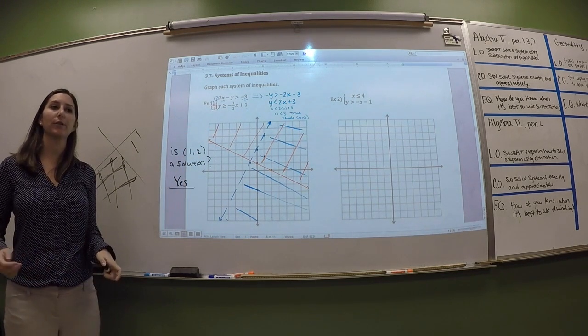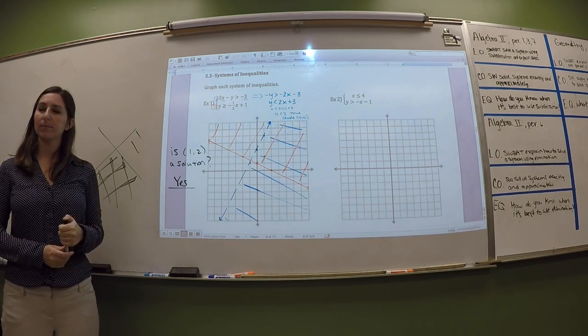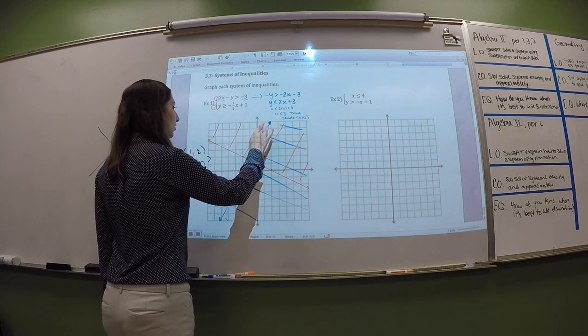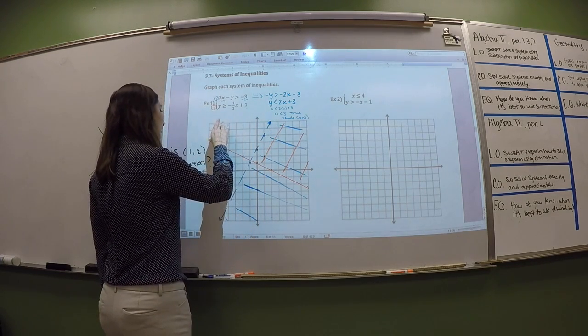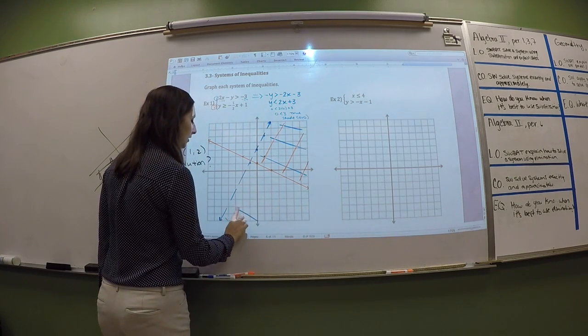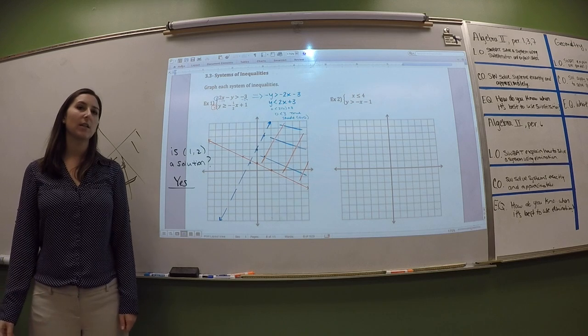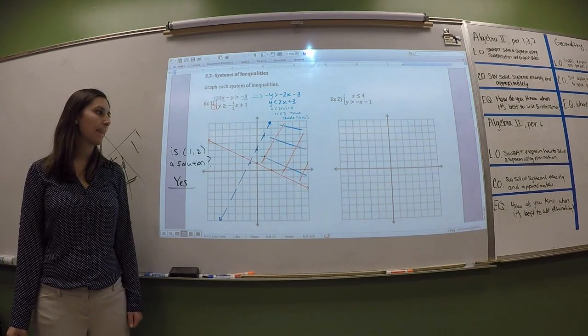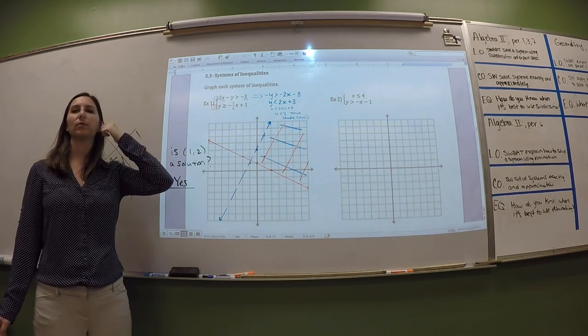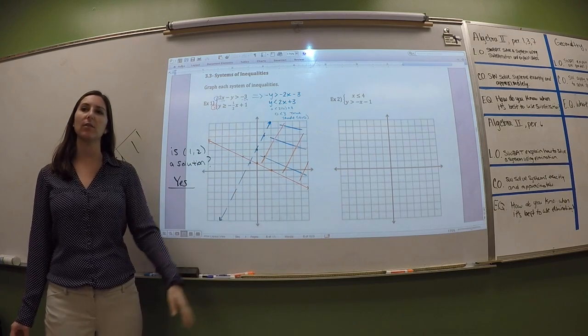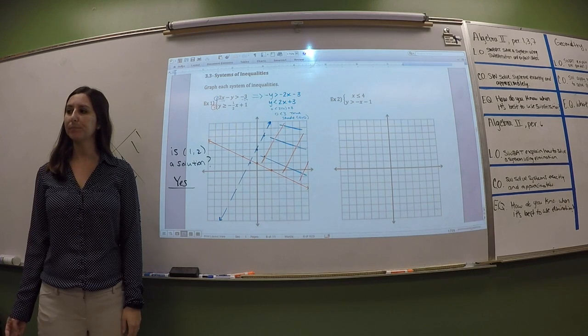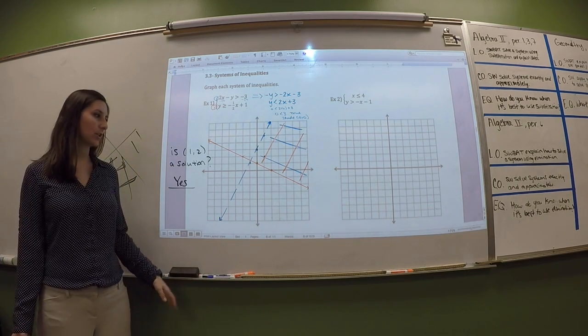And you can check it, you can plug it into both of those, you should get two statements for both. So anything in here. Now if you want, you can choose to just shade the answer. So you could shade at the end. And I'll show you how to do that in the next question. So that would be just the answer. I can't remember what Math Excel does. I think with Math Excel you only shade the answer region. I don't think you shade and then shade. I think it just says like shade at the end.